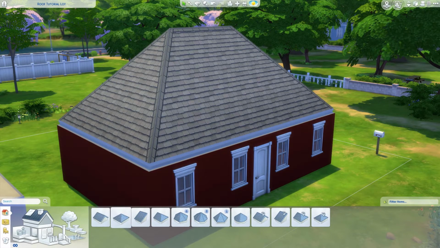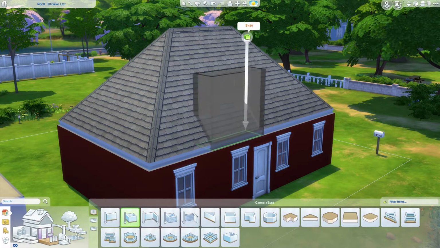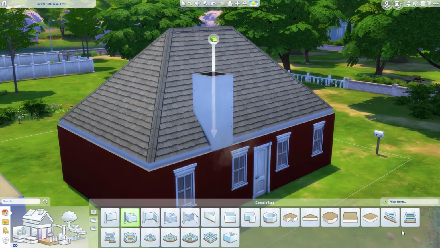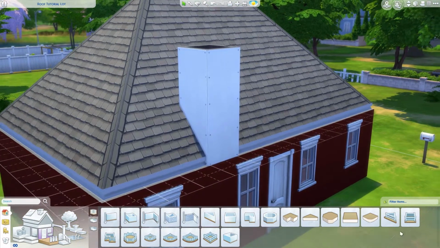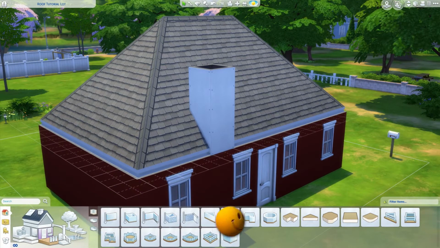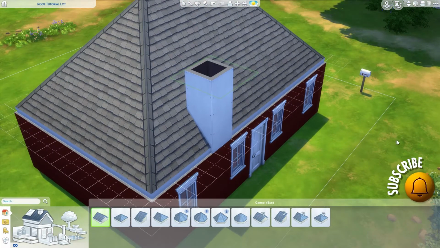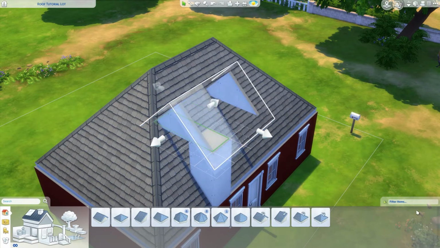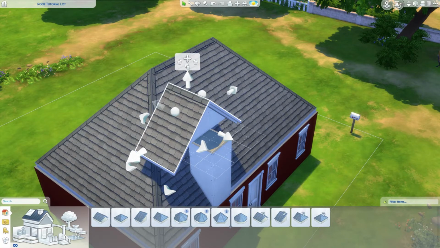So let's start. The first thing you need is you need to create a square. If you put it right in front, it's actually too large. There you go. Let's raise the walls. You don't get much of a dormer look because it's just too high. If you put a roof on that, the roof's just a tad too big. Should have rotated it first, but there you have it.